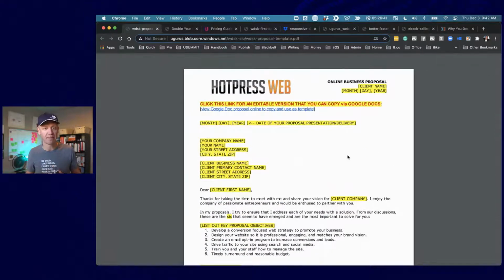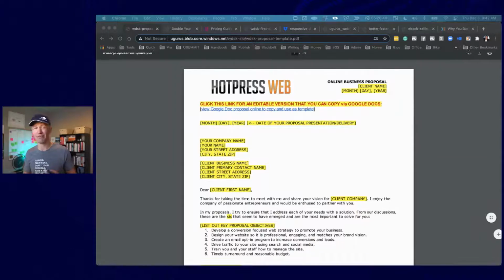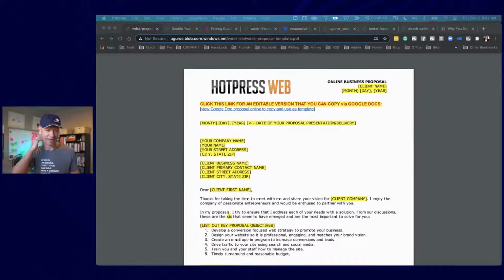Now, it turns out this website proposal template, at the time, I think we had launched something like 6 different lead magnets. And at the time, I had no idea which of the magnets was going to work the best. If I had had to guess, I probably would have said our pricing panel, right? How to charge $150 an hour for web design services. Because I was like, oh, that sounds so great, right? Well, it turned out that our website proposal beat all of our other magnets like 10 to 1. All of our other lead magnets combined didn't get us the same results as this one magnet did. It got like 10x the results that the other magnets got.